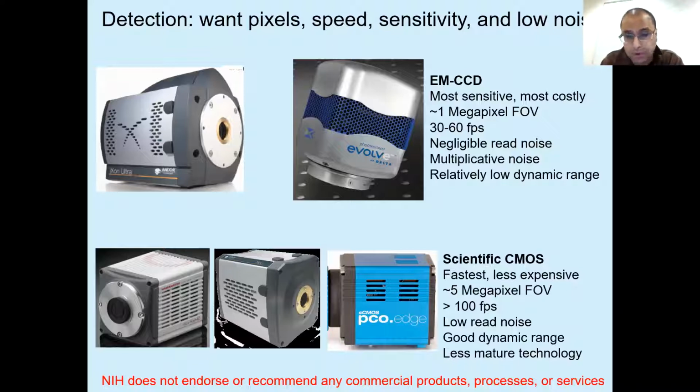You get more pixels per unit time, typically 5 or 10 megapixels. They can be read out at hundreds of frames per second for the whole field of view. And they have pretty low read noise, getting to the limit, I would say, of like 1 electron or less. Much better dynamic range than the EMCCDs. And it's a less mature technology, so some of the kinks are still being worked out, but I think these are getting better all the time. And competition between the vendors is good for us scientists, right? So you can buy a pretty competitive scientific CMOS from many different camera companies with more or less the same performance. So these are the kinds of detectors that you would use in light sheet fluorescence microscopy.